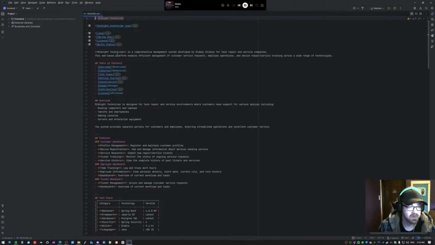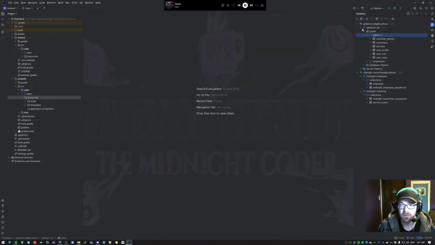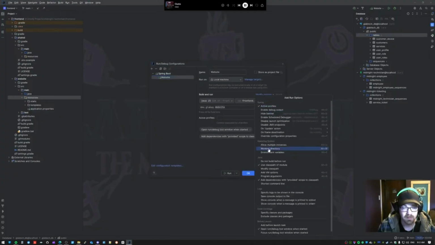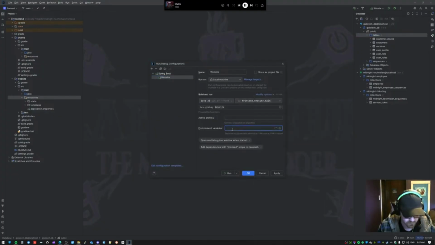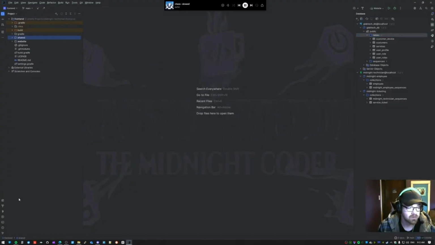Now we can pretty much ignore this README because we've already got our databases set up on our back end. This is going to tell us that we can connect to it here as well. And we very much can, again, connect to the database here if we want to. So once again, we will need to go into the website module here, and we will need to add the environment variables back into here as well, so that everything is happy. And now we can run the project.